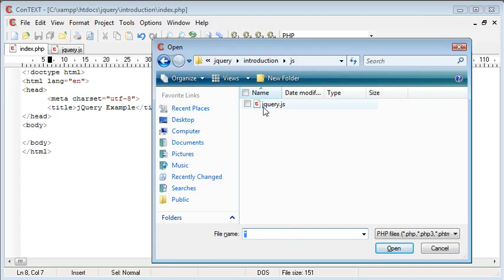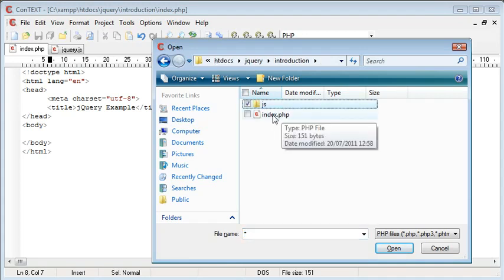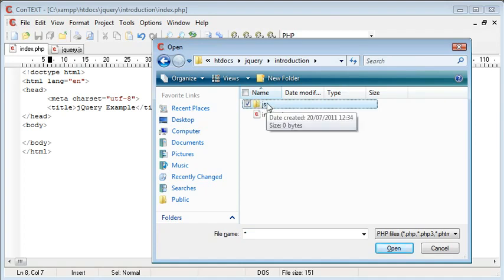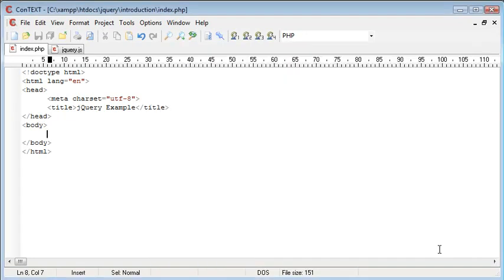So let's just look in JavaScript. You can see that I've created a file called jQuery.js. I've given it a JS extension, and that's the file we've also got open in our text editor. So essentially what I'm going to do is copy and paste the code from jQuery and paste it into this jQuery.js file. Let's go back again. Now inside index.php, I'm going to include this jQuery file that is found in the JS folder. So that's essentially the directory structure we're going to be keeping and where we place jQuery in order to include it into our page.